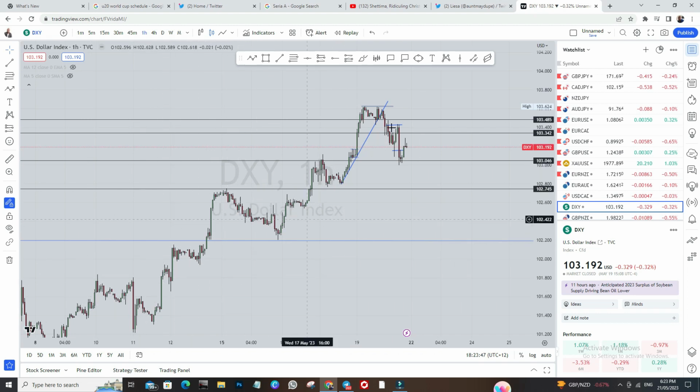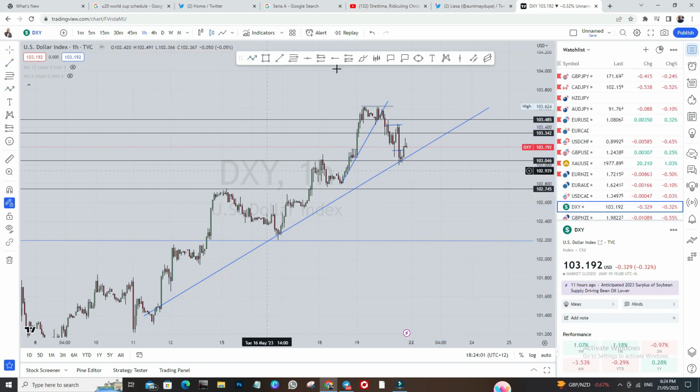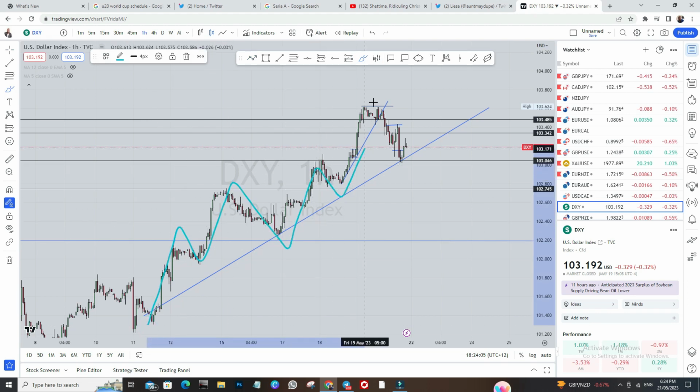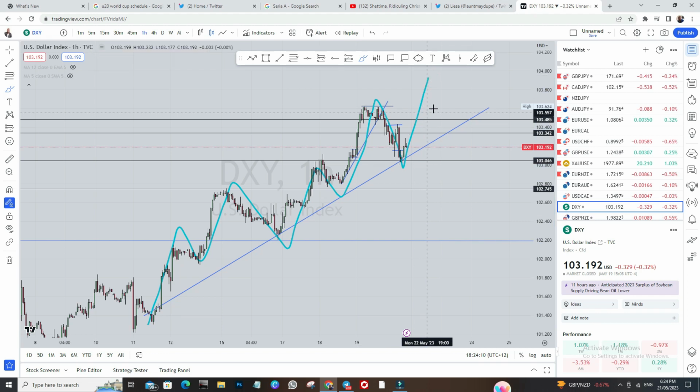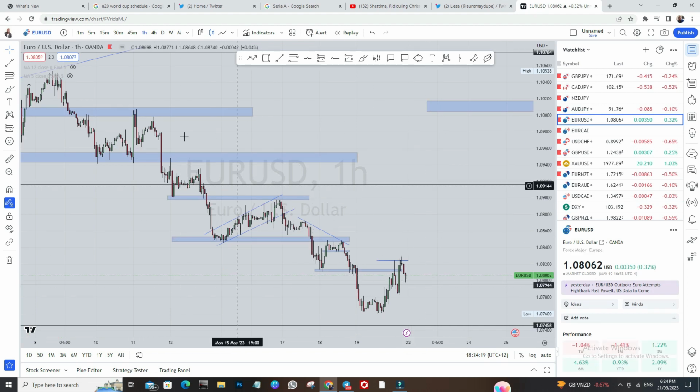So what can you see here? You can see that the price is pushing upwards, a clear push to the upside, creating higher highs, lower highs, higher highs, lower highs. So this is just the situation. Okay, this is what's happening. See, a clear push to the upside. So what it means is that the US dollar gains strength, and for EURUSD, when the US dollar gains strength, price will push downwards.